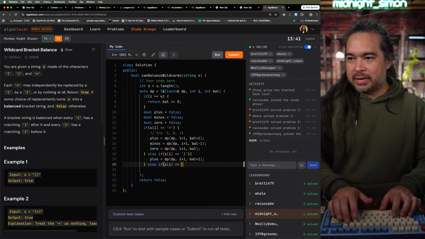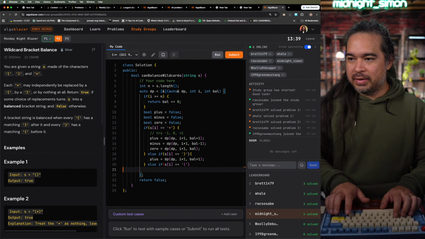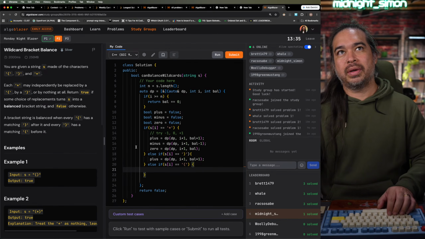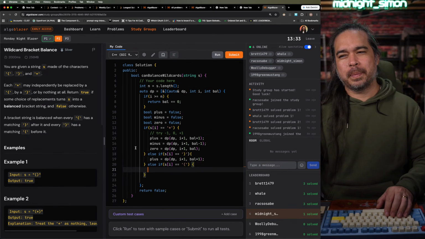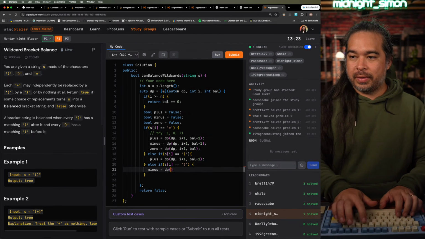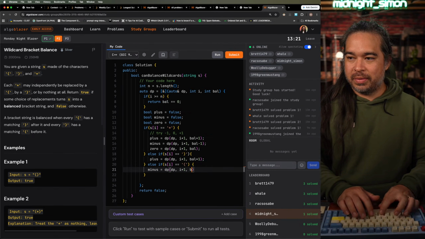And if it's a closing parentheses, but there are some other things, because what if we hit a closing before an opening, you know? So I'm going to try and address that right now.